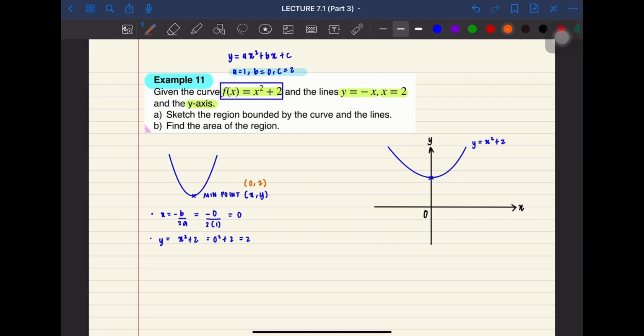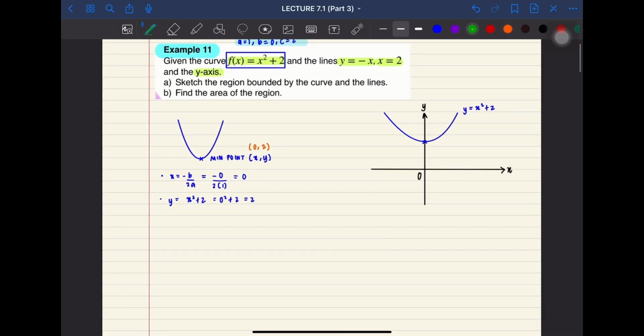Okay, so linear ada dua bentuk, which is like this or like this. So yang mana satu? Belah kanan. Sebab apa belah kanan? Sebab x negatif. Okay, so kita dah tahu shape dia. So shape dia macam ni lebih kurang. So kita tak tahu dia potong dekat mana kan? So we need to find the intercepts ataupun pintasan dia dekat mana.